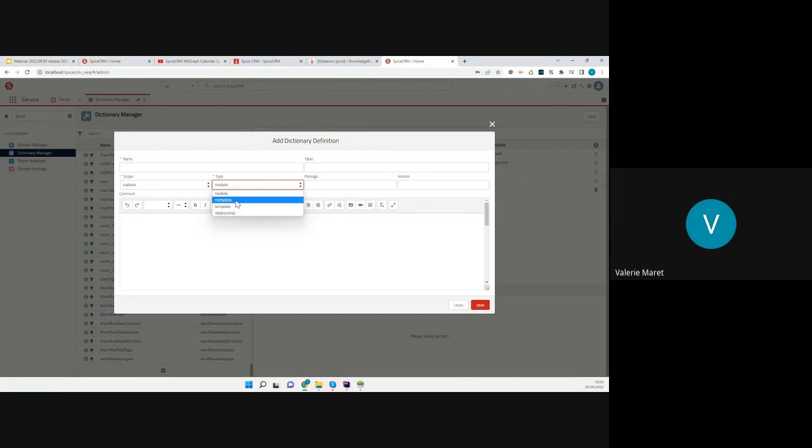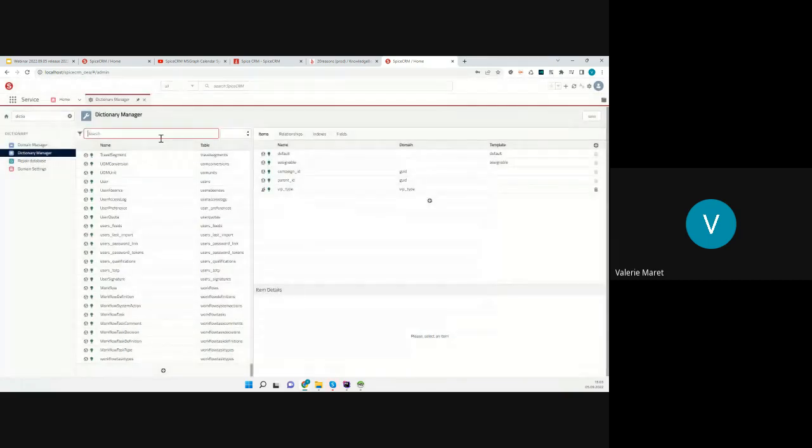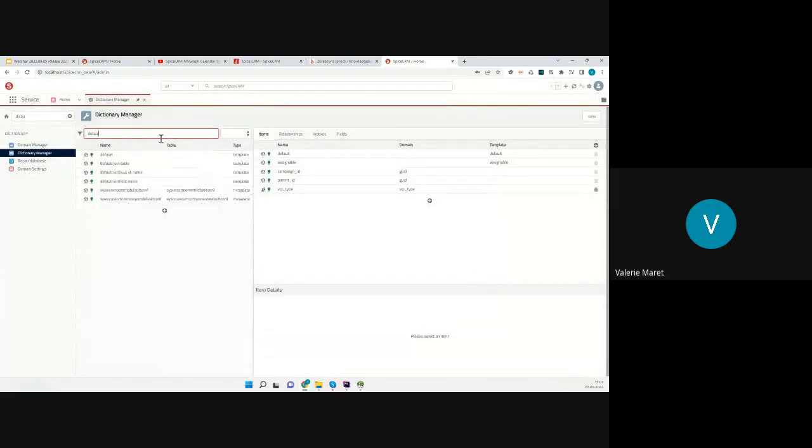When you have a many-to-many relationship between two modules, then you need to create the join table, so that would be metadata. Or is it a template, like we have here as definitions? Like the default dictionary containing the classic variables that we have, like ID, name, date entered, modified, and so on.